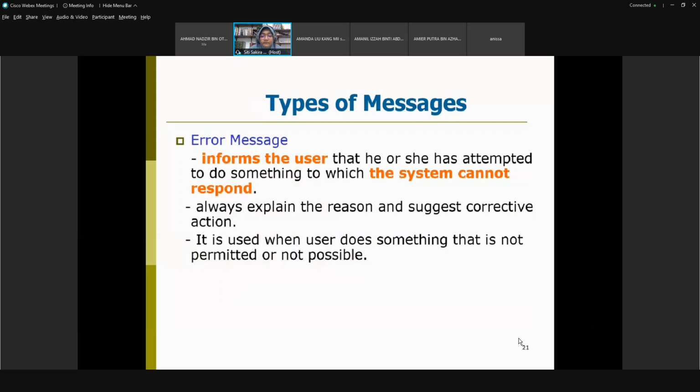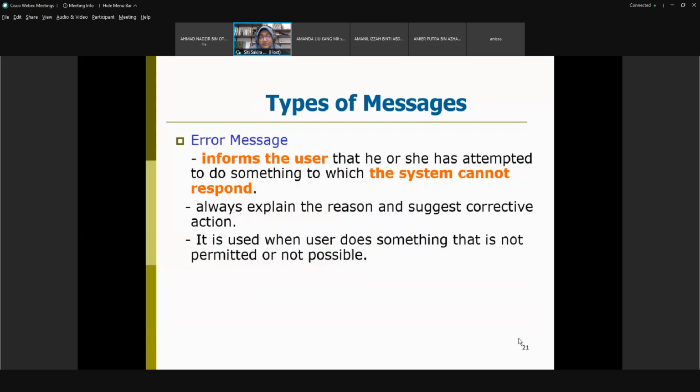Right? So all of you have a login use case in your PBL, right? So when you have those exceptional messages, make sure you design an error message for those exceptions. Okay, so when you design your user interface for your PBL 3, you have to make sure it tallies with what you have written in your use case and your sequence diagram.